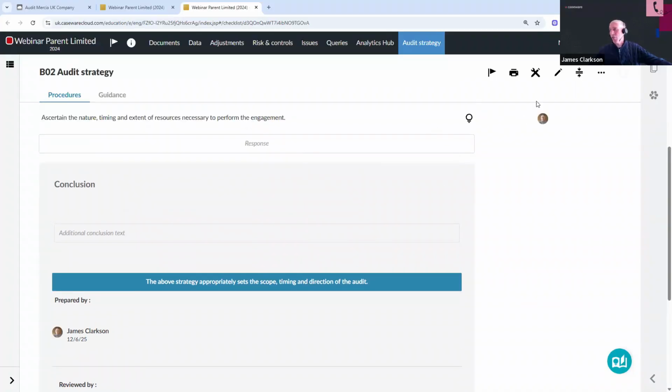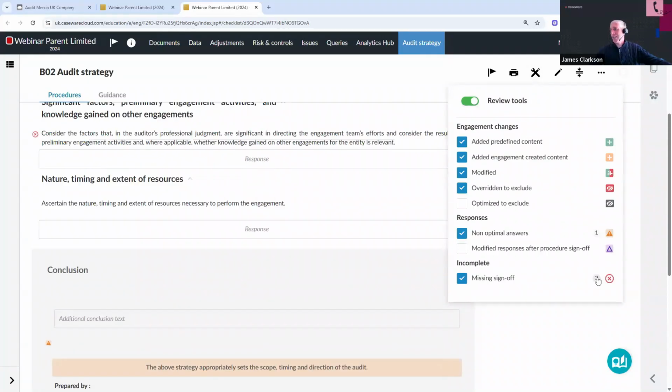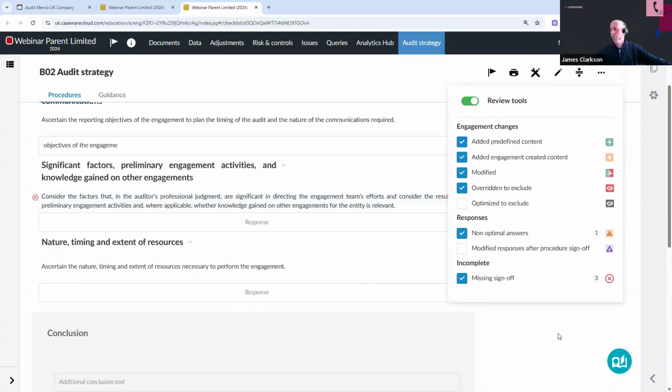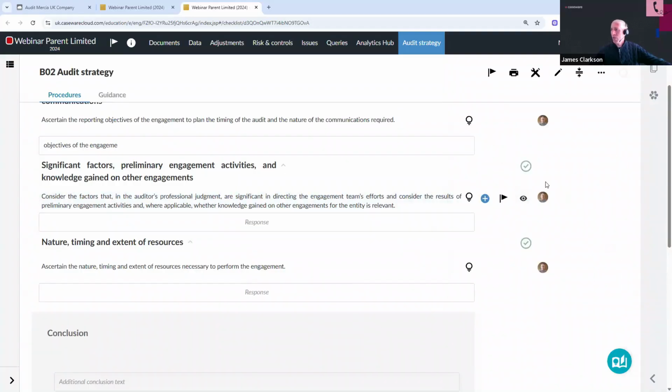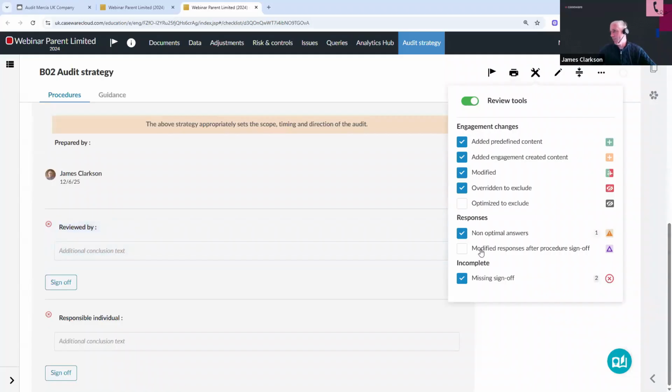And this is where my review tools come in again. So I'd use the review tools, turn them on, and now down at the bottom, I've got a missing sign off option, and selecting the little number takes me to whatever I've missed. So this is going to be really useful on those lengthy checklists where you have, I don't know, 30, 40 different buttons to press with two little text boxes snuck in the middle there. Because I can almost guarantee it's on those particular text boxes that you would forget to apply your sign off.